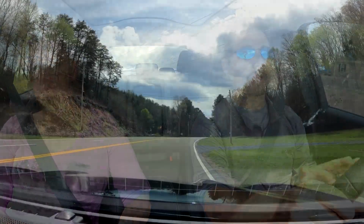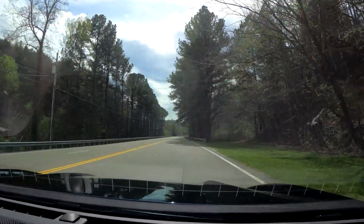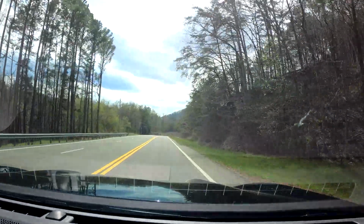So we've been driving the last 10 miles and pretty much have not lost any battery. We've gone from about 68% to 70%, back to 68, and we just finally hit 67%. We were literally just going up and down these turns and mountains, and overall we lost elevation, which is why we didn't lose any percentage on the battery. But it was so much fun being able to cut some corners and everything without even touching the brake pedal, and just using that regen of the brakes to, you know, go through these beautiful, beautiful mountains here. So a lot of fun.